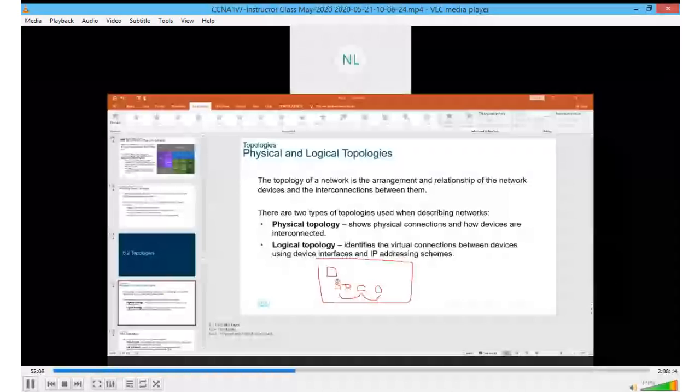Now, remember this topology, let me sketch it this way. Remember when we started this class, I said a communication or a connection can be LAN or WAN most of the time. So when you have an organization here, you have another organization, and then let's say you have an ISP, your internet service provider.